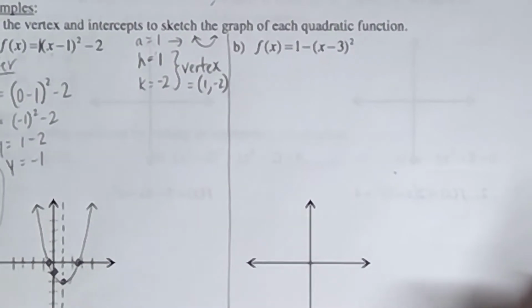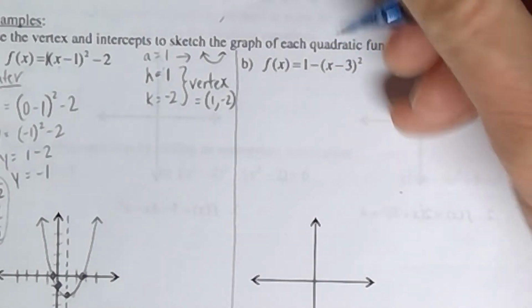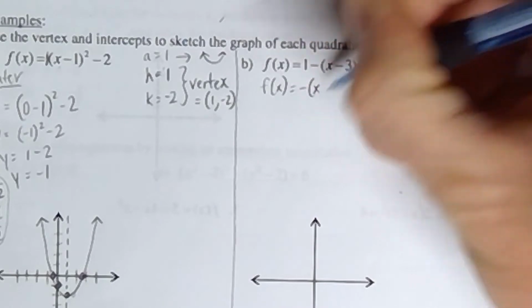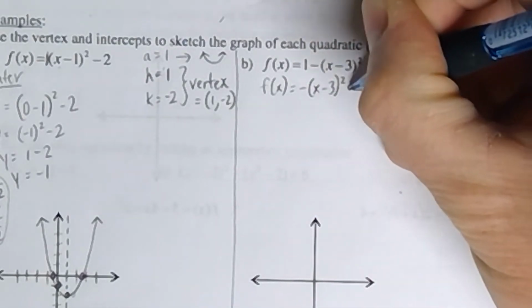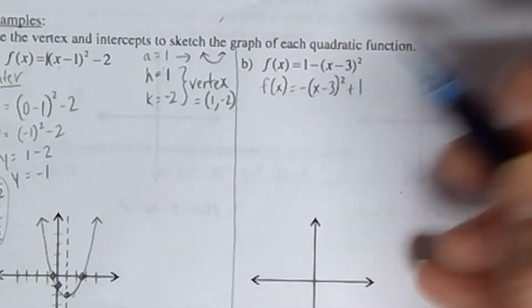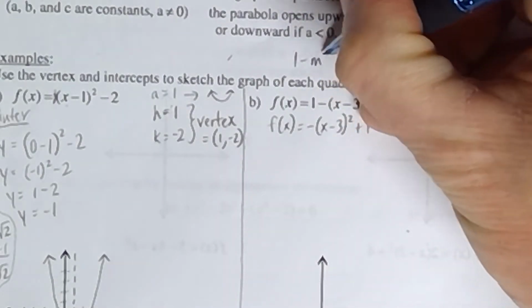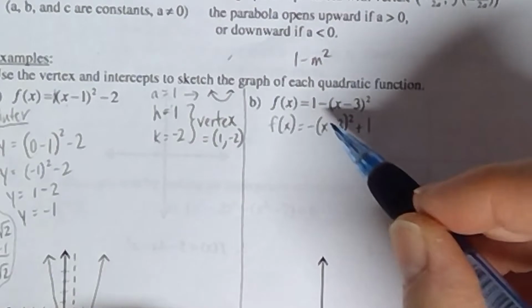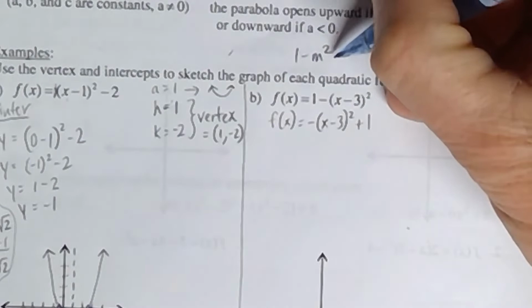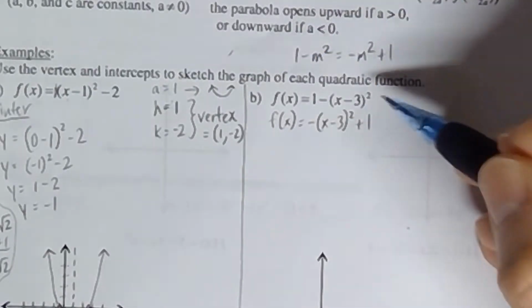In problem B here, that looks a little bit weird because the bracket is behind the 1 right there, but I want to make sure you understand that this is the same thing as this right here. Let me write it down. Okay. When you have a positive 1 minus a bracket squared, it's similar to when you have a positive 1 minus a variable squared. Very similar thing, where if I reversed around these two terms, wouldn't it be equal to this right here? Wouldn't that be what it was?